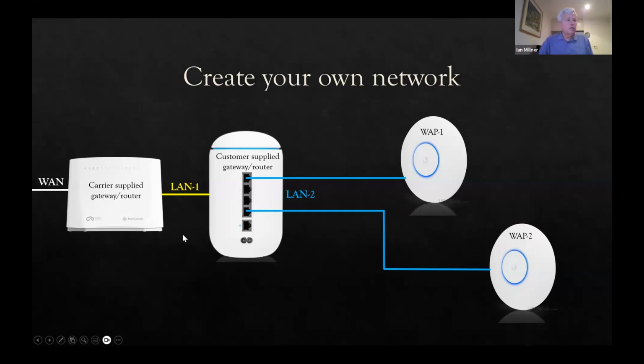By saying, okay, I'll put in my own router and create my own separate network, this will keep on running, and the router will just wait for that connection to come up. As far as it's concerned, it knows it has no connection to the internet, but it can still operate all the other functions within a home. So these are the sort of things you've got to consider when you're talking about deploying Wi-Fi into a home.